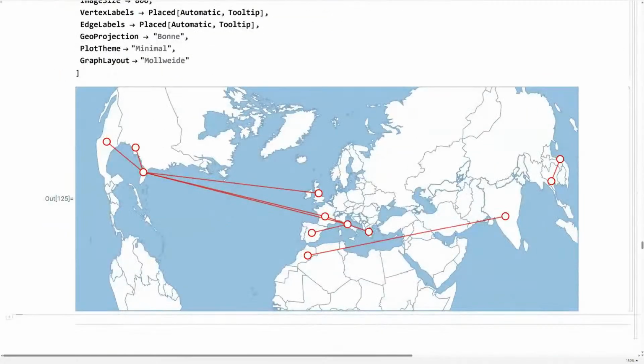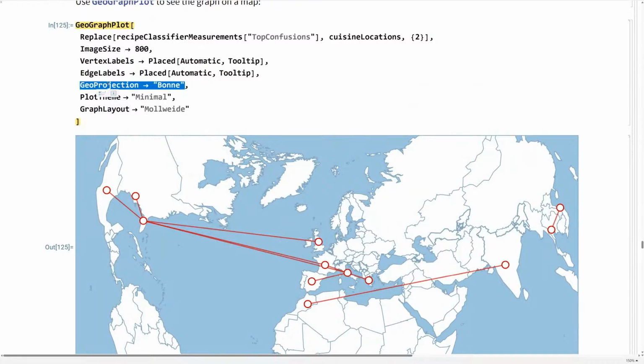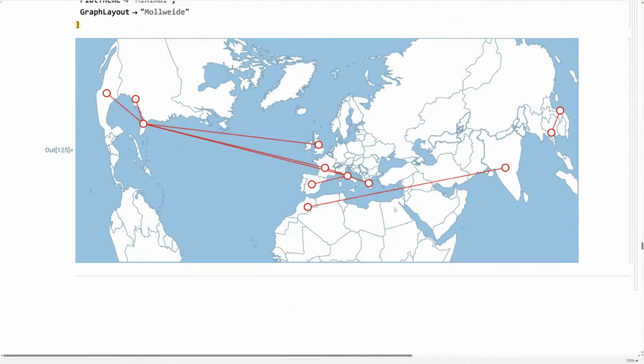Again, we can also put it on a world map to see. I don't think this map is a good projection, because in theory Europe and America are not that far away. And also, here are our two Asian countries together. So yeah, you can change the geo projection to have a map that we're usually familiar with.